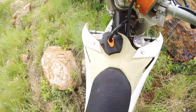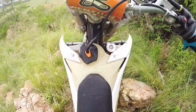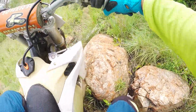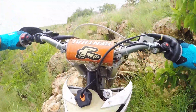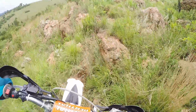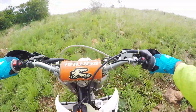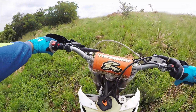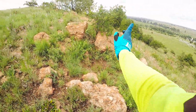Now over here is the tricky bit, because you're going to have to pivot turn. I still have to practice pivoting, just getting into the pivot as I'm climbing up the hill. But anyways, I stopped and did the pivot. And I'm too low in the rev range, so I keep stalling the bike. So now we're going to go back down that hill.